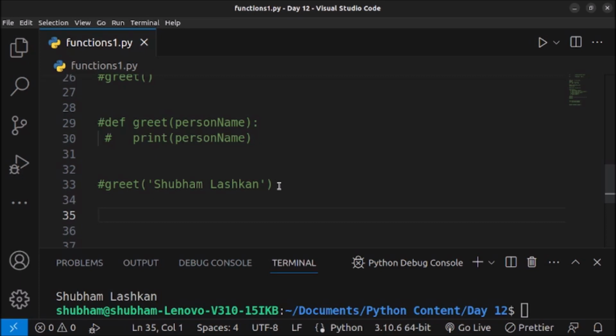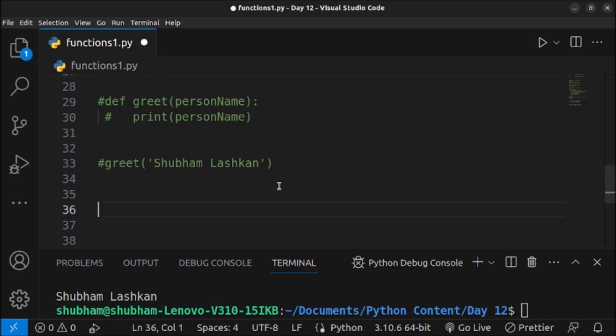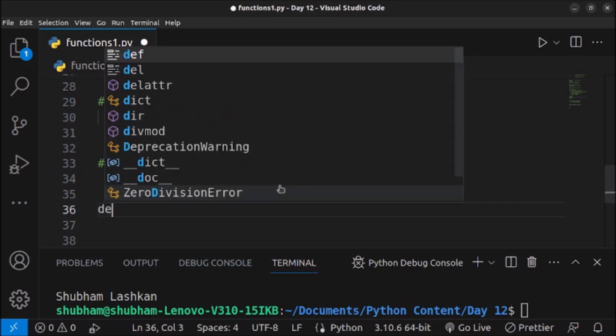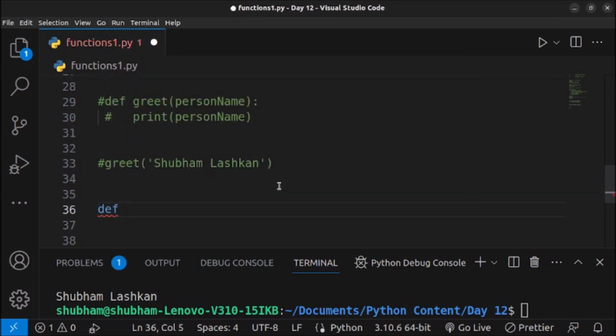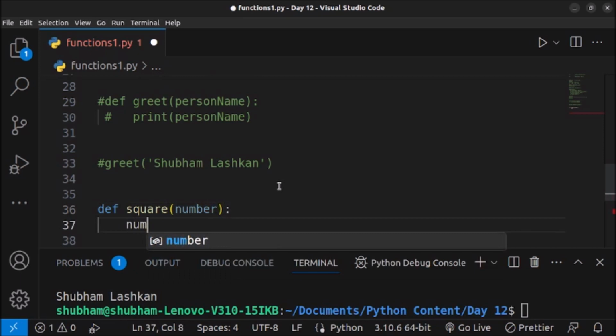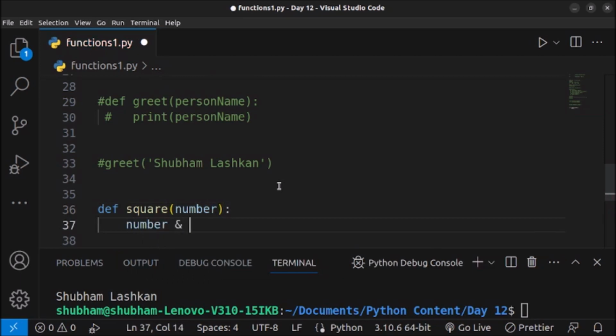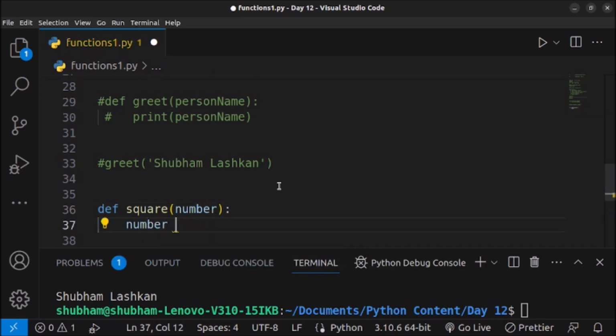So I have a function, and we are using the keyword def. After that I will name the function square, and here we are passing a number. So the name of the variable will be number, and we want to multiply the number with itself, because we want to calculate the square of it.